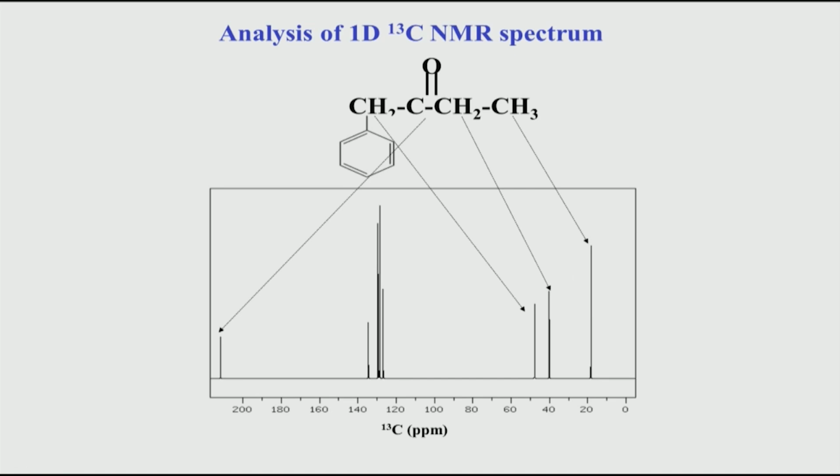So, we will take that up later when we actually go for a full structure determination example in the later classes. Let us now continue with this. This is an aromatic group. This is what I was saying, that if you have a bunch of peaks in this region, 125 to 135 or 120 to 140, we can very confidently be sure that there is an aromatic group present in the molecule.